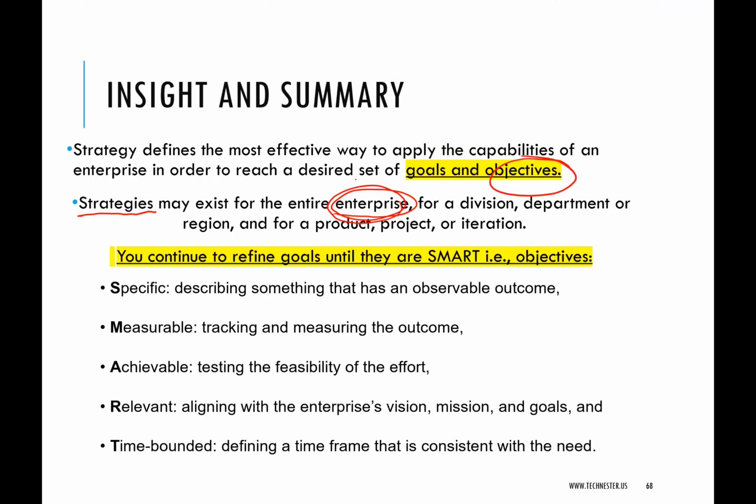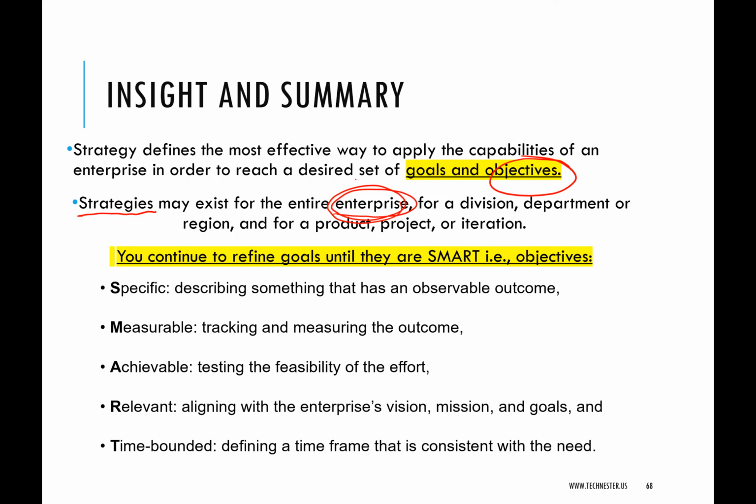So strategy doesn't have to be for something big that covers the whole organization. It may be a department, it may be a unit inside a department. It may be for a single product, where we're having all this meeting and trying to understand what the problem is. Why is that product not selling, for example, right? And how can we get it to sell? So that may be why we are strategizing.